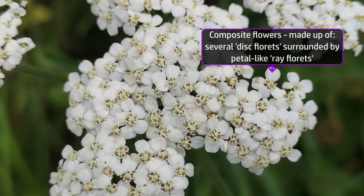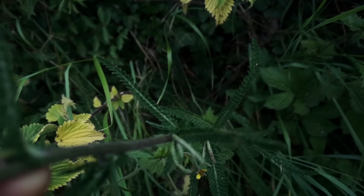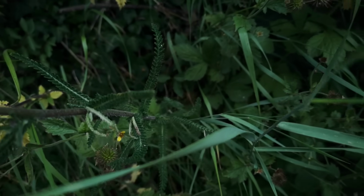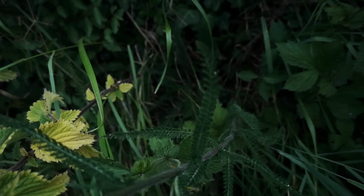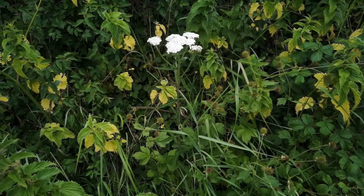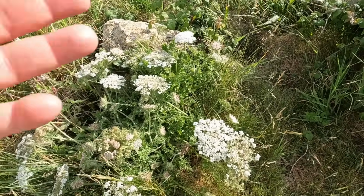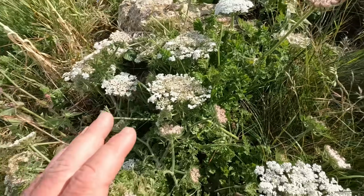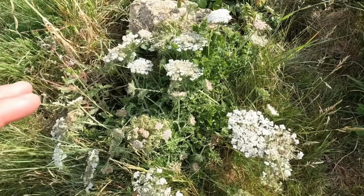And the feathery leaves aren't quite pinnate in the same way that carrot family leaves are pinnate. These are more like little brushes. I think there is some form of pinnate, but they are more fluffy or feathery than carrot family. But this just goes to show you that not everything that looks like this is the same thing. So I hope that aptly illustrates the point. You can't just look at a plant that has these flattish white flower heads and ask, is it wild carrot or hemlock? It's not as simple as that.